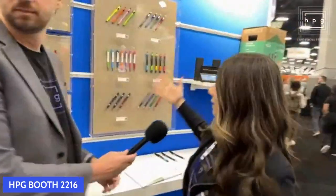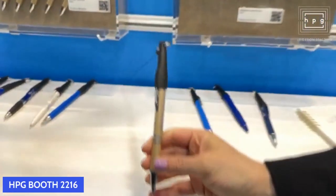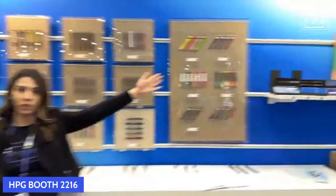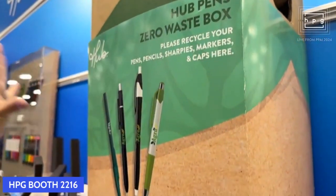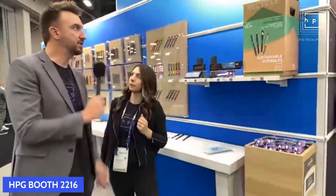We are looking at the Sonata Eco. It is made of recycled craft paper. We have several other options in the line that we're going to be featuring while we're here. Sustainability is a big topic. I also want to point out our new TerraCycle box that we're featuring. This is a receptacle to ensure that your writing instruments, when the ink is all gone, are not going out into the world improperly. TerraCycle actually takes the pens, pencils, and markers, breaks them down and makes furniture out of them — even dog beds. So these pens aren't going into the landfill. This is a huge initiative from Hub and from HPG.